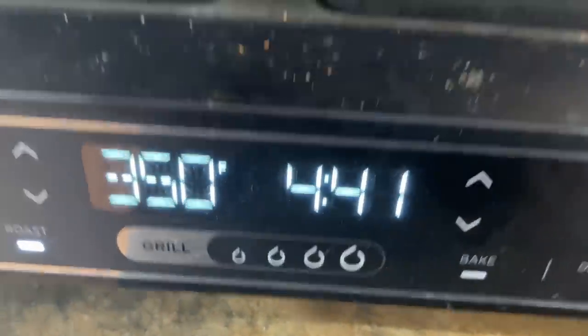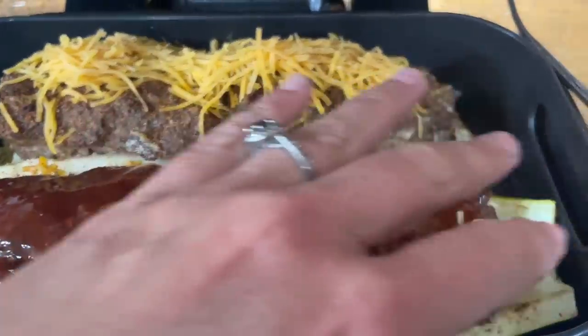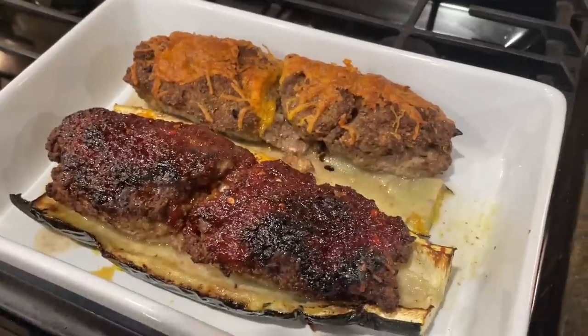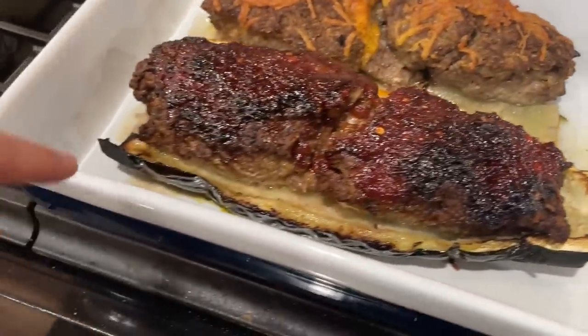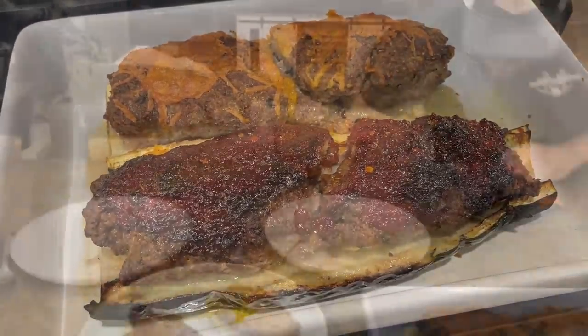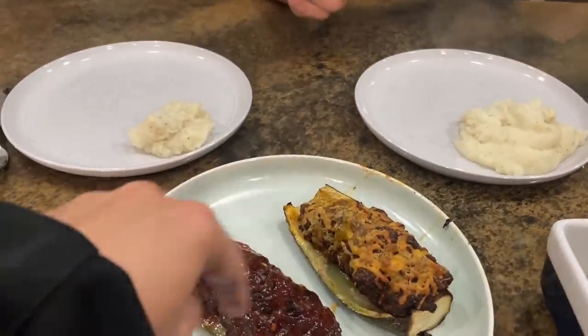We're looking pretty good as far as what I want it to look like. I want this to be a crust on the edge — this is gonna form almost like a shell on top. Here we go — here are our fancy-schmancy zucchini boats. One thing I noticed is I got a floppy little boat up front here where the zucchini was pretty thin and didn't go all the way around to form a proper boat. This one held up really well; that one not so much. Lesson learned on my carving technique. I also went ahead and used the rest of my meat to make two mini boats — big boats and mini boats. They don't look beautiful, but I'm really hoping they taste fabulous.